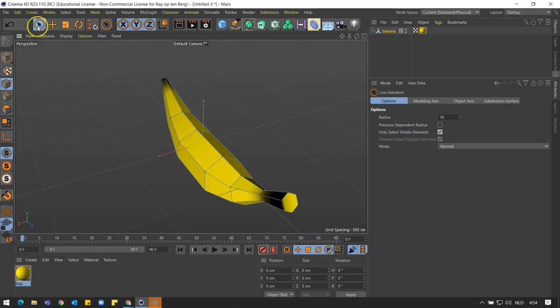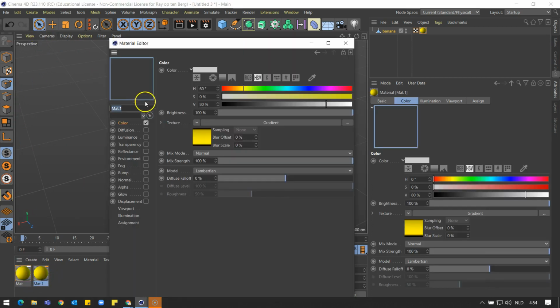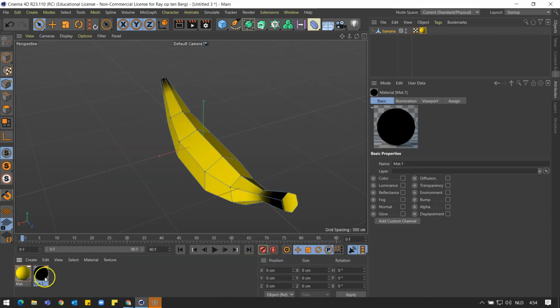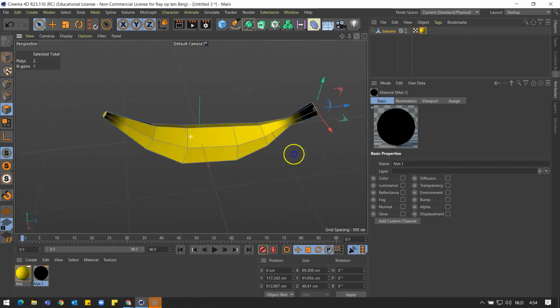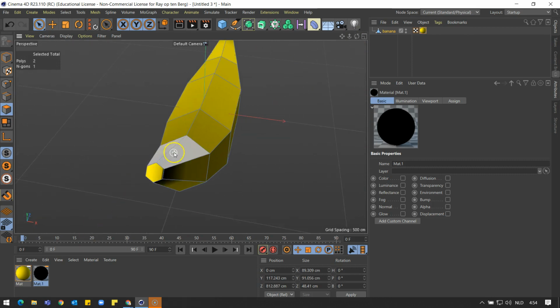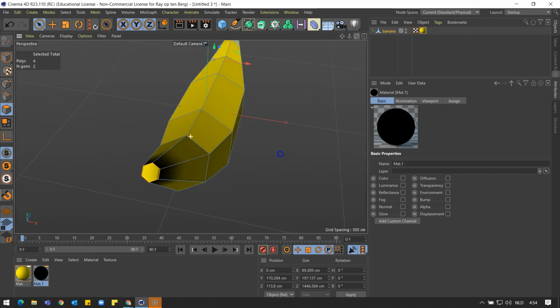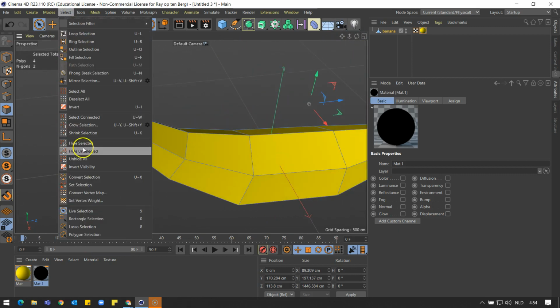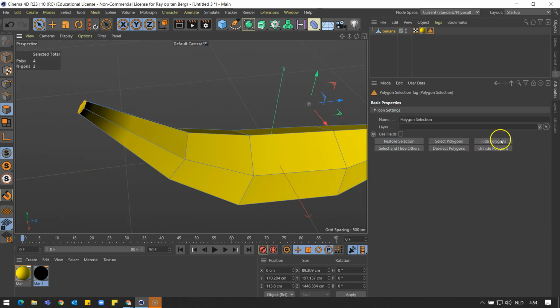Now what I can do is just make a copy of this and just switch off the color completely. It's going to be black anyways, and just select these two polygons at the end. With the shift key I can add to my selection and make this into a selection set.